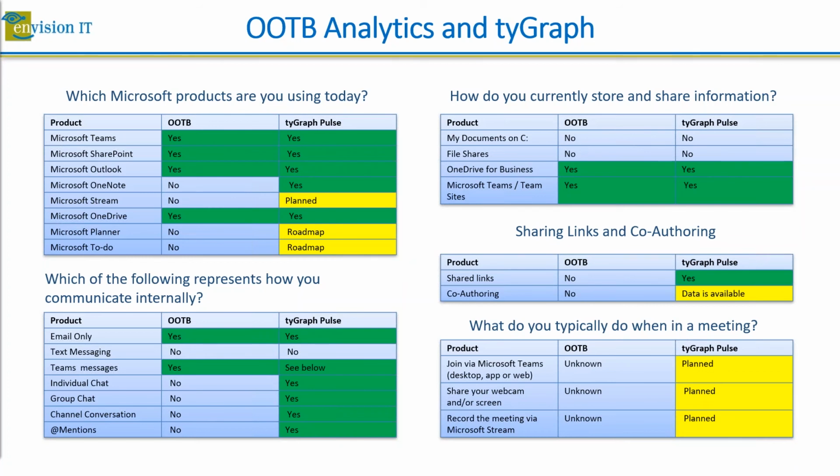Yeah, sure. And this specifically is pertaining to our Pulse product. I should give it a bit of an overview. We've got a series of products. Most of them are targeted at individual workloads. So tyGraph for SharePoint, tyGraph for OneDrive, tyGraph for Teams, and tyGraph for Yammer. And then we have our Pulse product, which is similar to the out-of-the-box, the stuff you've essentially seen. It's pulling from, in fact, that same data source for the most part.